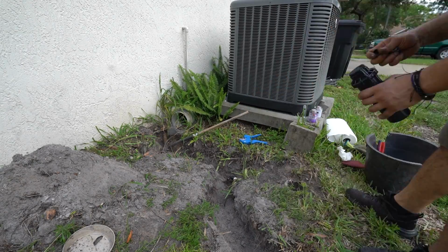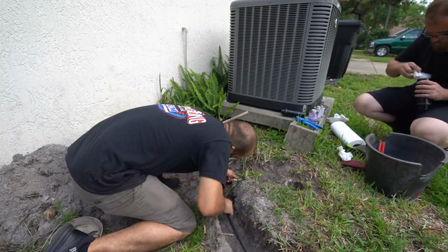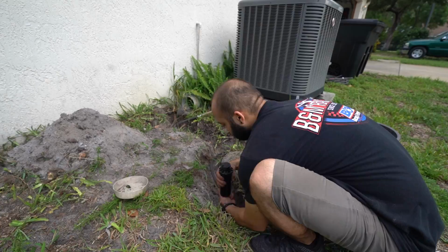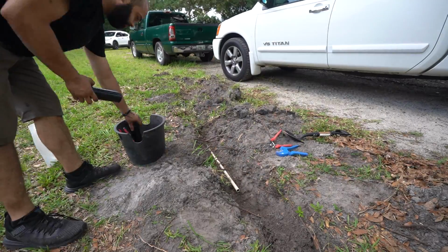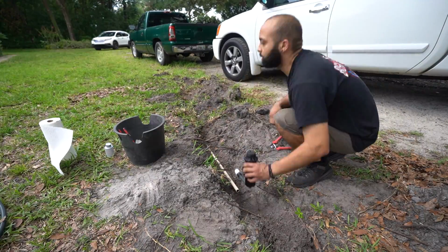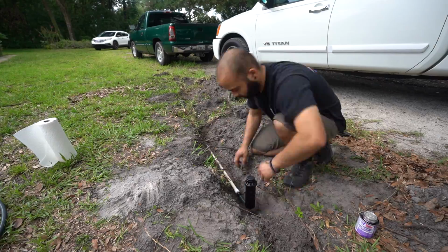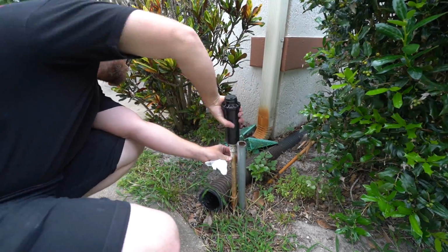It was tucked too far behind the AC condenser, so it couldn't really spray a good portion of the yard. So we decided to relocate it out a little further into the yard, so that way it had a better range to spray from. And we even moved this one back a little bit because it was always a little too far towards the corner. So we're trying to not only fix this stuff and add in this soft line protection and all that good stuff, but we're trying to do some things I've wanted to do for a while.